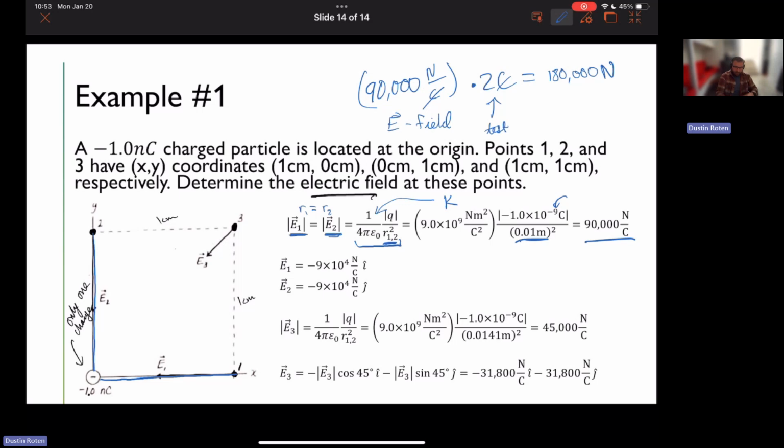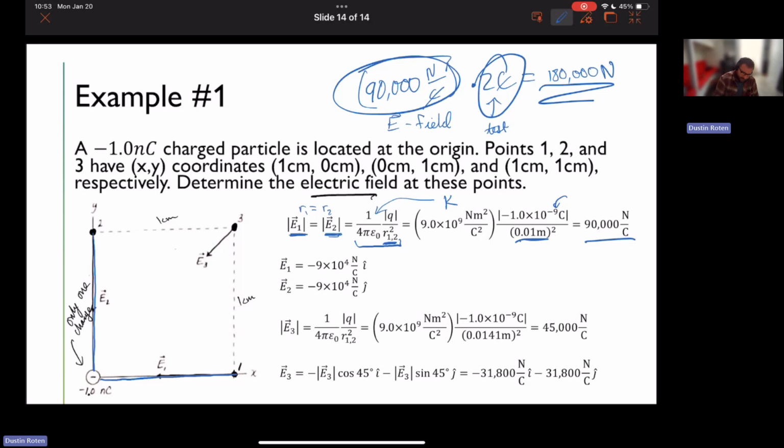So that's the idea. This Newton per Coulomb just tells you the potential force you could have there, depending on what kind of charge you drop in, right? So that's why it's a ratio. It's a force per unit charge. That unit charge is saying, okay, depending on what charge in coulombs you drop in, you're going to get some sort of force out. So in this case, we dropped in a 2 Coulomb charge, and that gave us some output force.